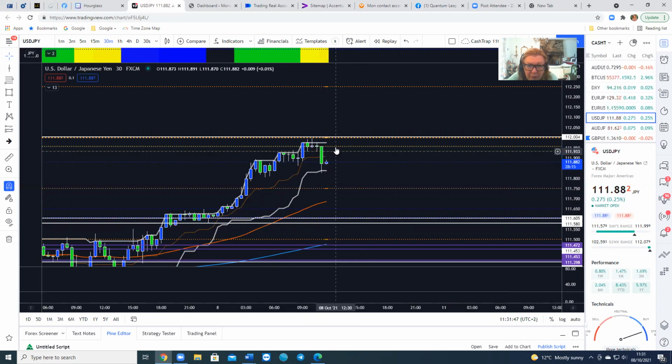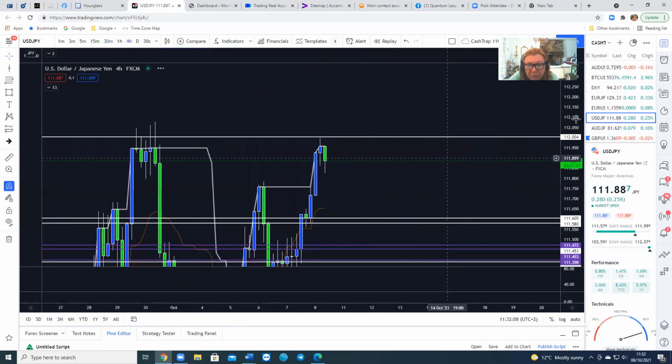So it's trying to get back up to retest something before carrying on down. It's had two or three goes to try and get past that significant level, and I should think that might be a D point on a forex scan. It might have completed a move there. Just look out at the 4 hourly.